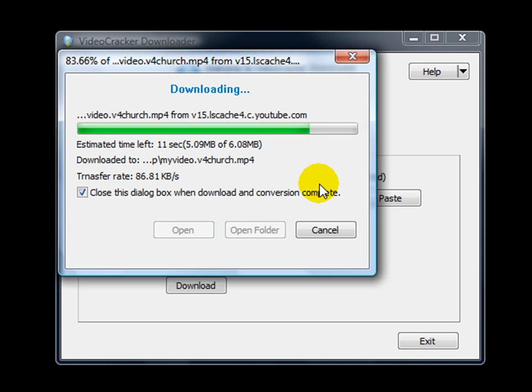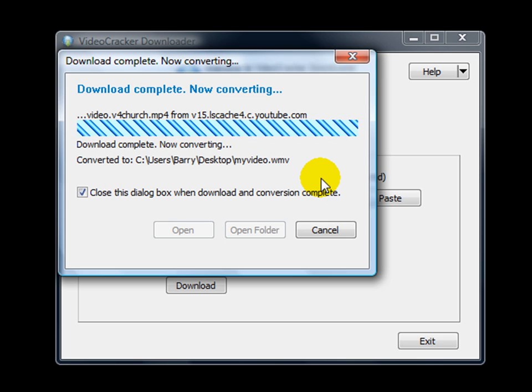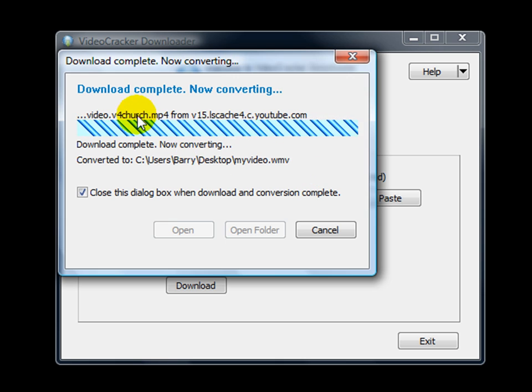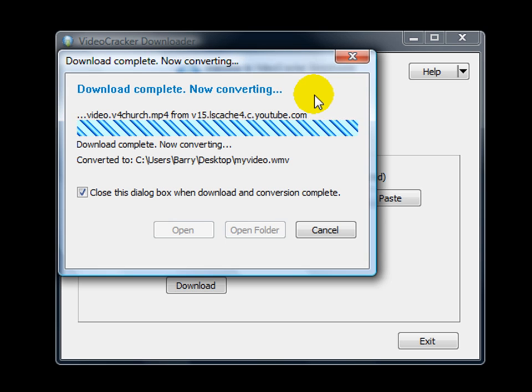Your download speed depends on the size of the file, the type of the file, what site you're downloading from, and how fast your internet connection is. So there's a lot of factors. Some of them go very quickly, others take a little bit of time. You can see the video has now downloaded. I'm doing this in real time, and so what you're seeing here is happening on my screen in the exact same time you're seeing it. And you see that it now says the download is complete, and it's now converting the file. If we had chosen not to convert it, then you would already be done by now. You can see how quick that is.